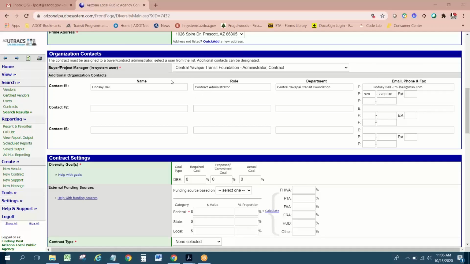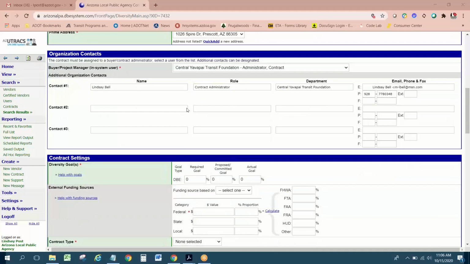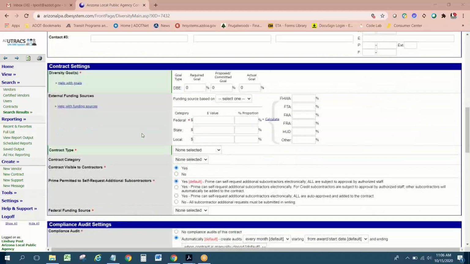I'm just trying to see if I can get rid of this. Oh, good. I figured out how to get rid of the dialog box so that it's no longer in my way. Do stop me if I power through something too quickly. The reason I pulled up Lindsay's other contract is so that I can make sure that I do this part correctly. For the most part, these all stay zeroed.